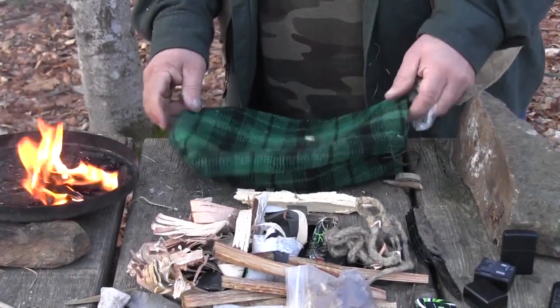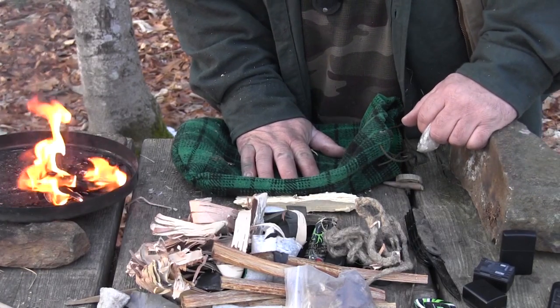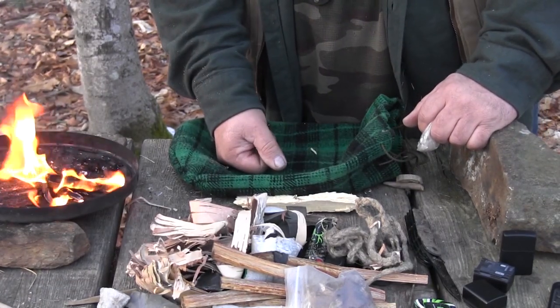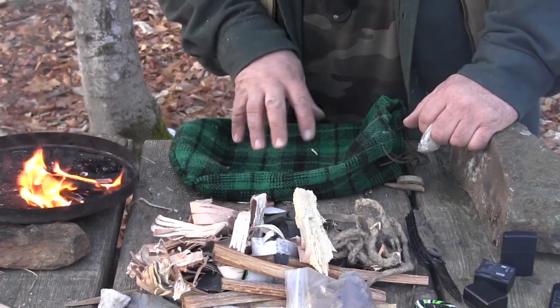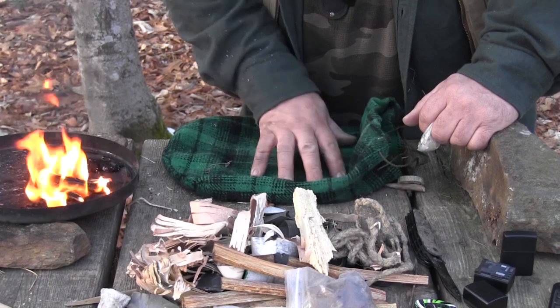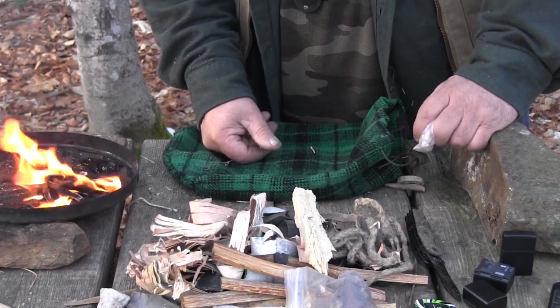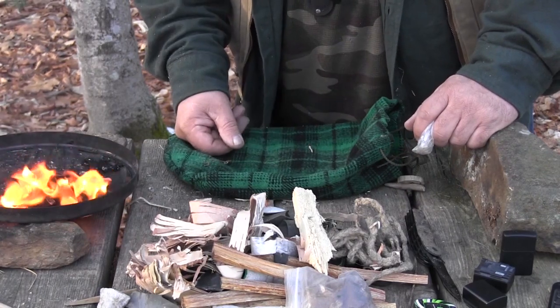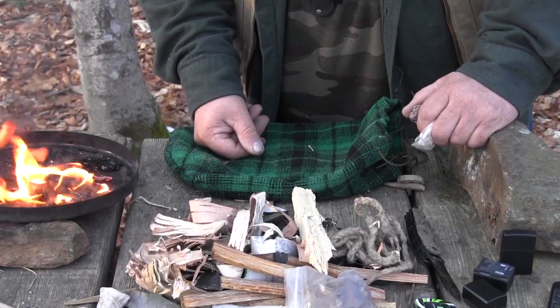Like I said, if I want to take a nap at noontime, I've got myself a pillow, and I've always got a collector bag on top of that. These are the things that I keep in my fire bag, and this is more important to me than a lot of other gear that I see other people carrying. I would rather carry this and be ready on any of the days that you're up here in the North Maine woods.